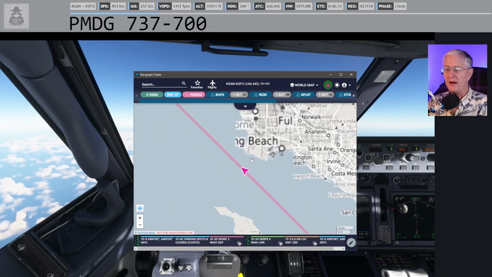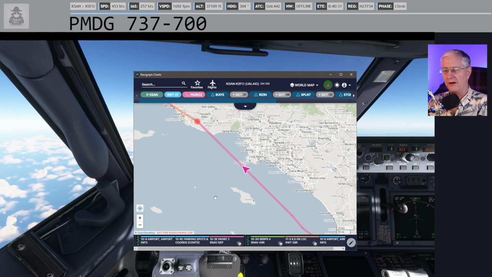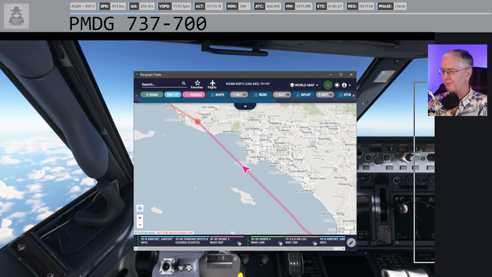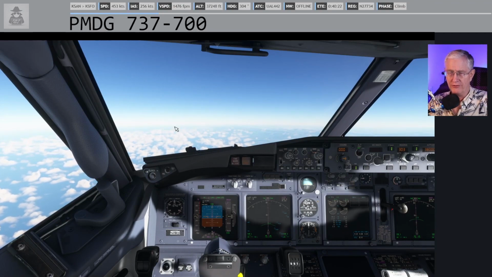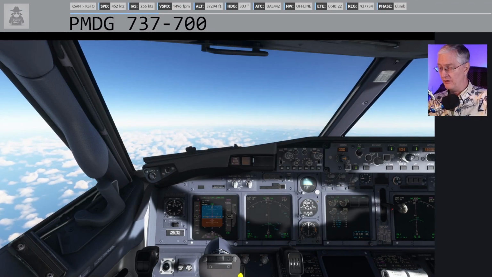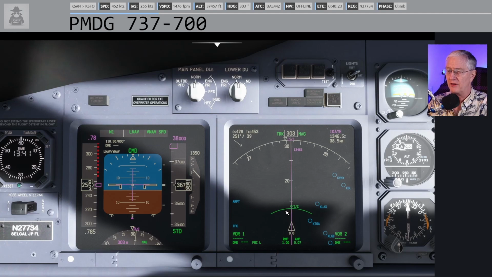This is a little bit better for being able to take a look at names. I can see them better. And maybe there's a setting that I can change over in Sim Toolkit Pro that I don't know about. Passing 36,000 feet, and you can see we're going to be fairly close to our top of climb. I have turned on airports.